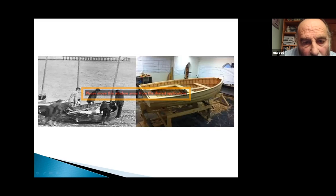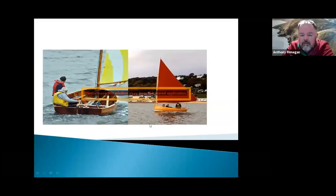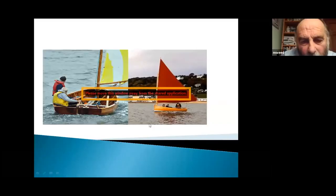with the very forward mast in them. I think this is Frank's in Bray. Yeah, that was in the old jailhouse. And then this is Jim Horgan's here in Galway. That's Jim there in the yellow jacket, and I think maybe his son. And this is my one in Lyme Regis, which you've seen already.